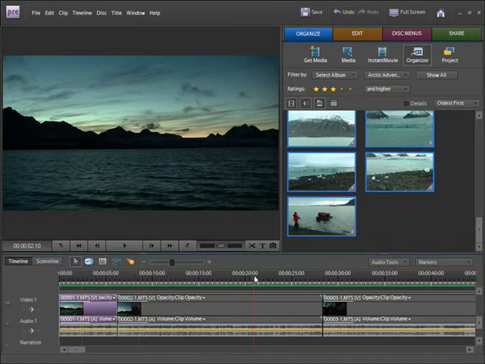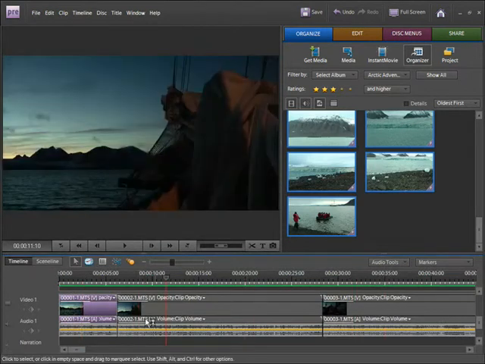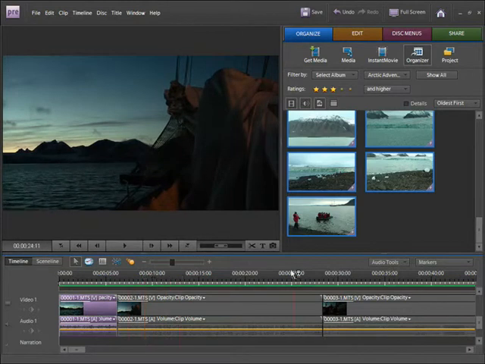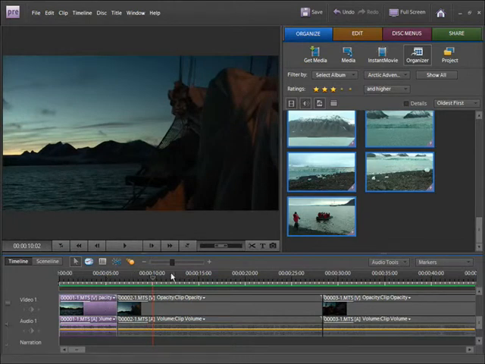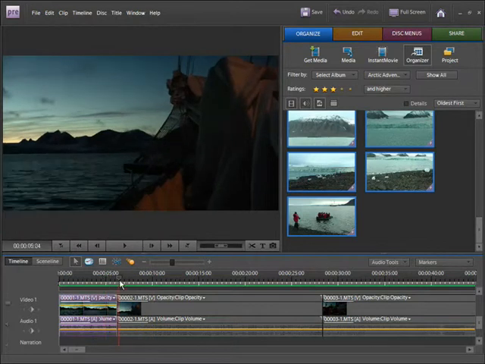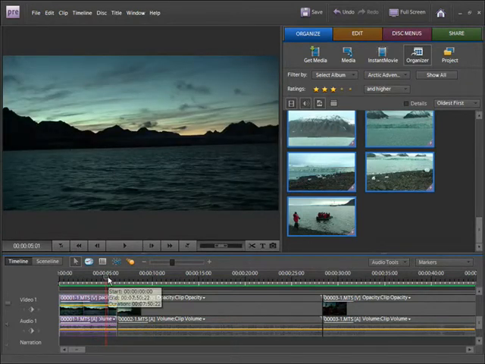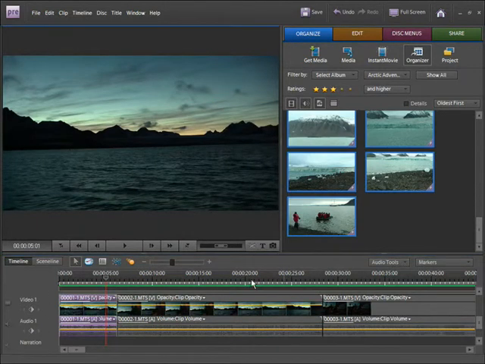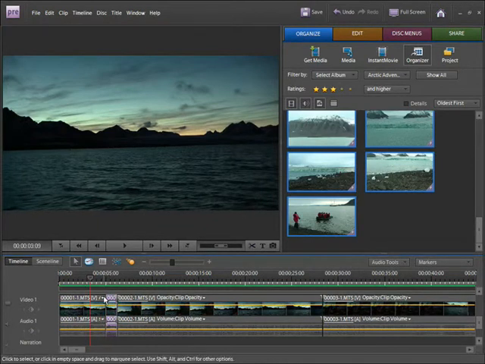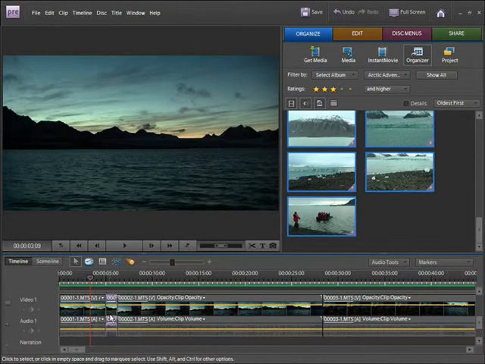So I'm just going to go to my next clip. And at the moment I just want to cut that down to about 5 seconds. So all I need to do to edit a clip down, if I actually go back to the first clip, move the playhead slider so that it's exactly over 5 seconds, click the clip so that it's purple, which means that it's selected, just hit the scissor icon and we can see that it's just made a cut straight through that area of the clip.